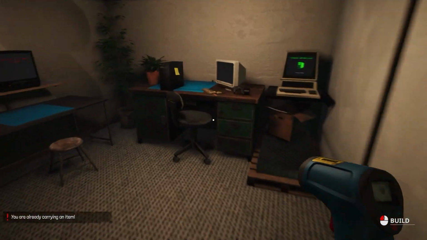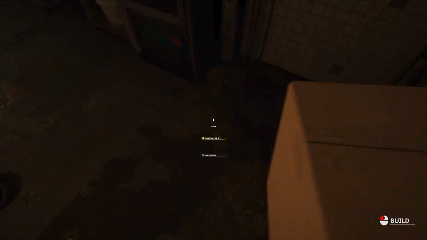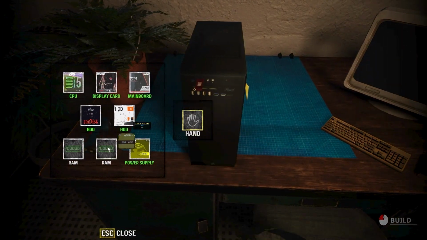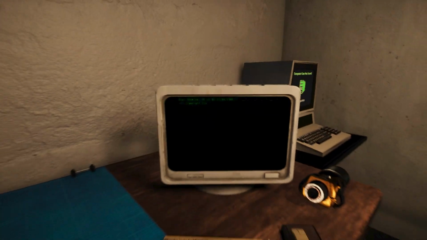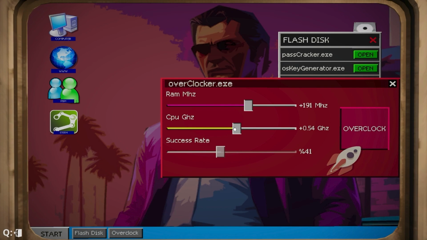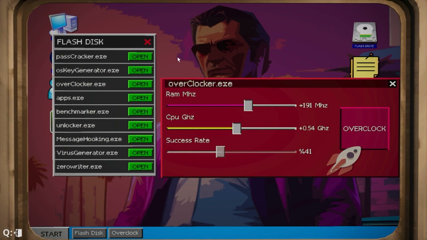I'm already carrying something. Let's put it back there and take this one out. Okay, maybe it is better now. Let's put the better RAM on. Computer on. I'm always pressing ESC, but it's not always ESC. Somewhere it is ESC to go back, but somewhere it is not. 41% still. It didn't help anything, the new RAM.